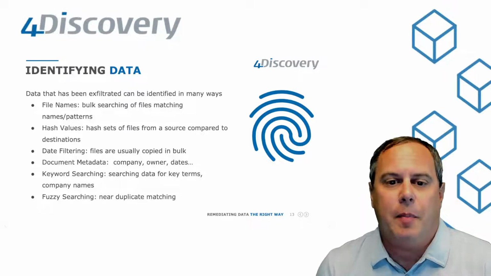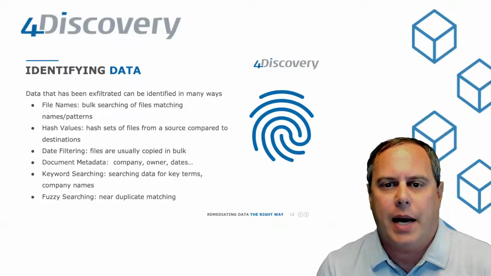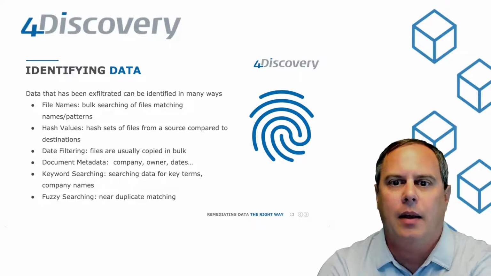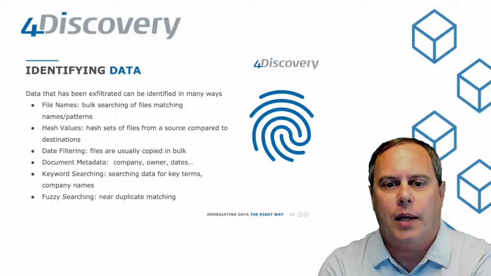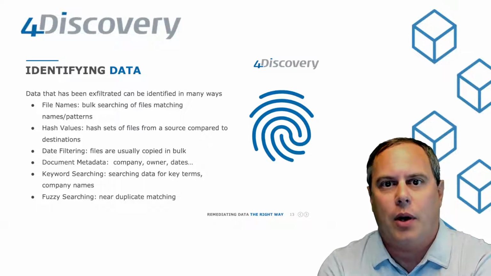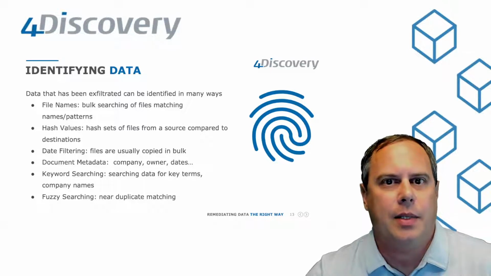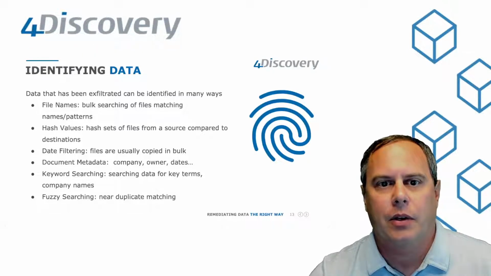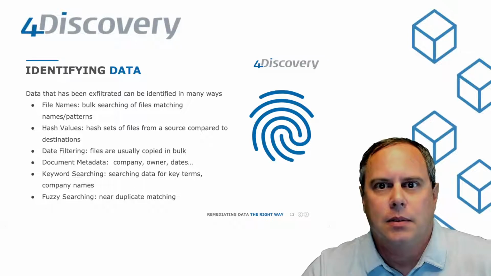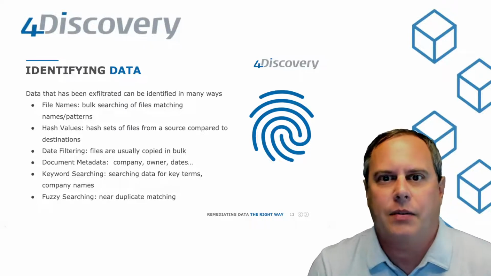And if you're worried that documents may have changed, something like a hash value match is going to be a one-to-one exact document match. But what if someone took a contract and opened it up and changed the date in it, or changed the recipient party, or maybe changed a logo in a document? That wouldn't be a direct hash match, but near duplicate matching allows you to take that set of source data and then run it across the destination data and say, show me documents that are 75 or 80% similar to my set of source data. So it'll find documents that have slight revisions to it.